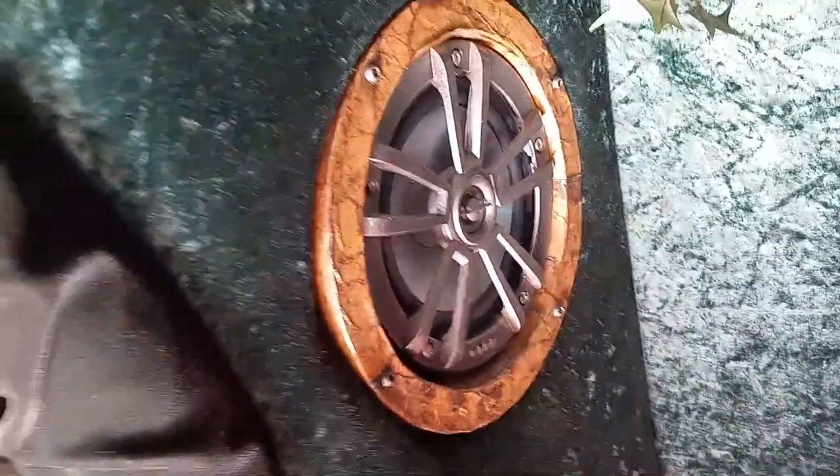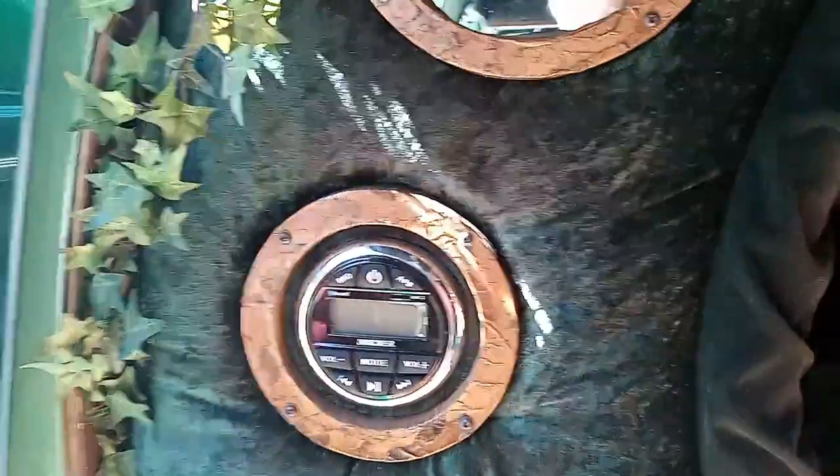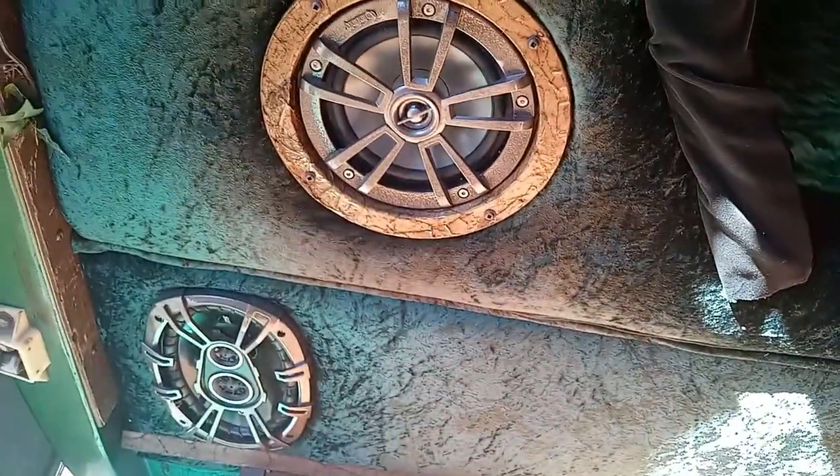High school dream. Yeah. Took you a little while, huh? Well, Mom and Dad wouldn't let me have one when I was in high school. Can you say that louder again? I said my mom and dad wouldn't let me have a van when I was in high school. He finally got it. I wasn't allowed to go out with a guy with a van when I was in high school. You can all figure that one out.